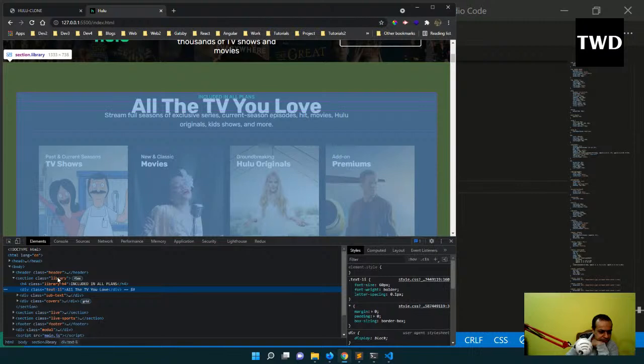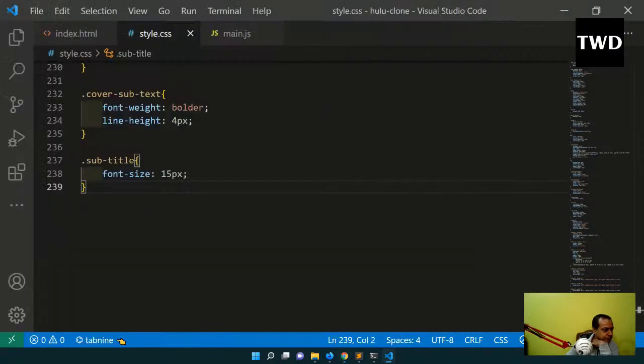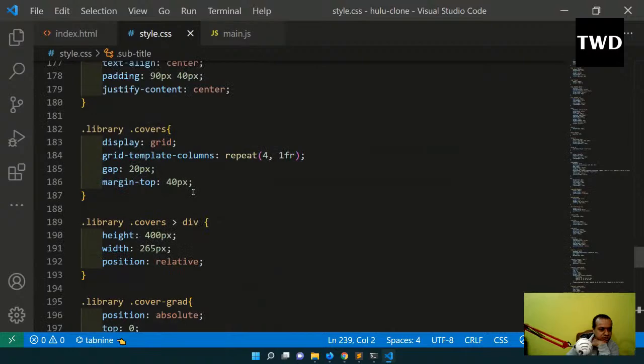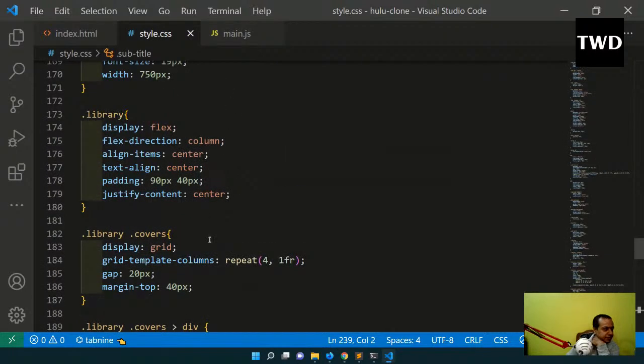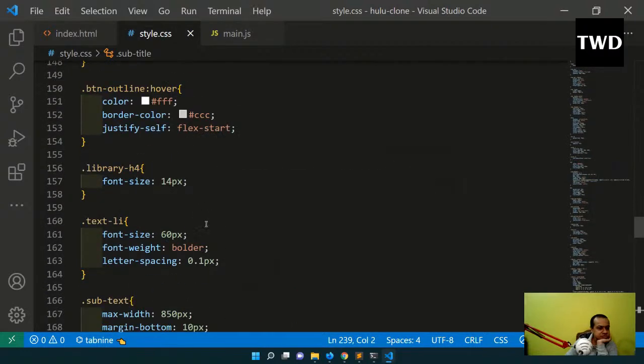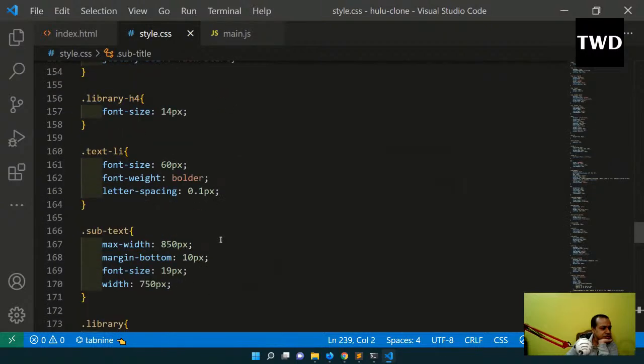Okay, did I give the library the padding? Because this kind of thing should be given here only. Padding is 90px. Library h4 is okay. This text li is okay. Subtext is okay.